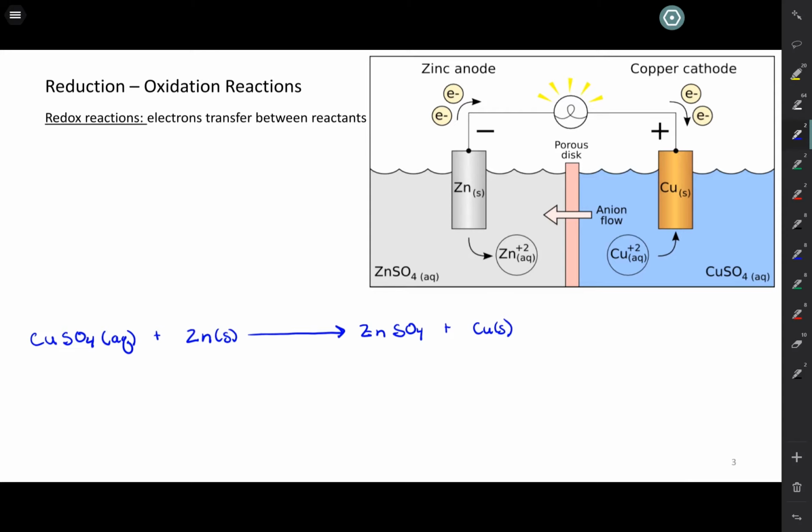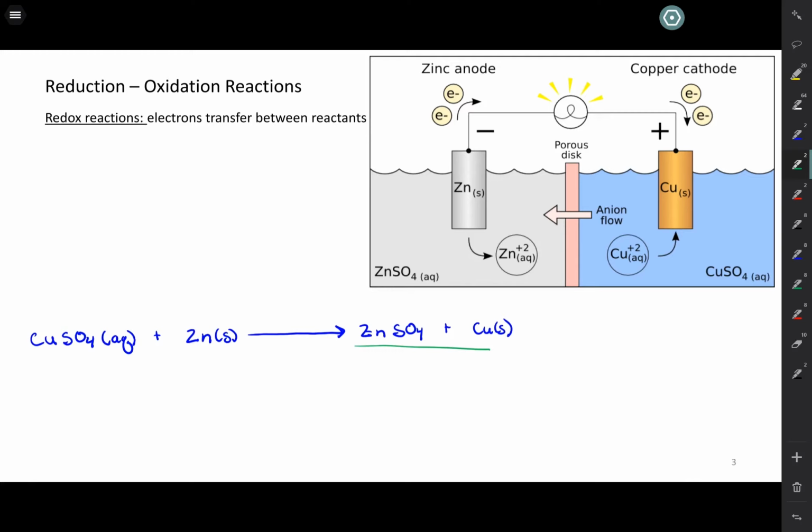So in this reaction, we can identify a couple of things that we've already seen before. First, this is a displacement reaction. Just like in precipitation reactions, if we're given the starting materials here, we can predict what our products are going to be because we're just doing a displacement or metathesis reaction.